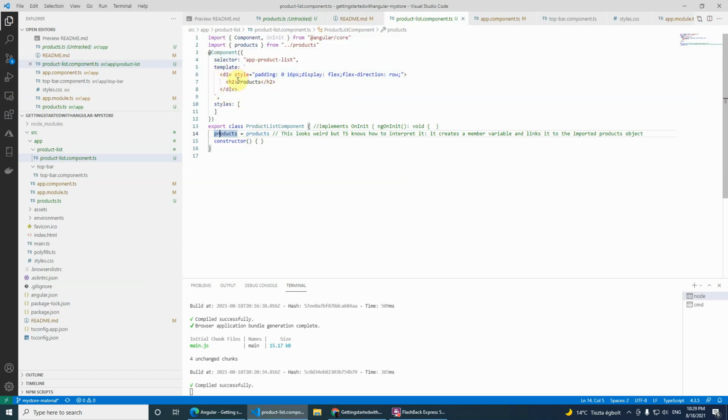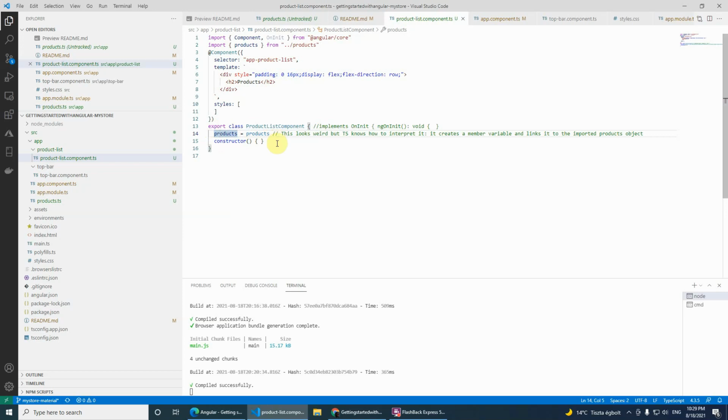Remember, this is absolutely a brilliant architectural feature and opinionated feature of Angular, which I love, that here in the template you can access only the public member data elements of the component itself.